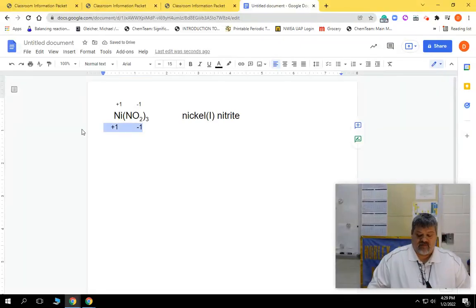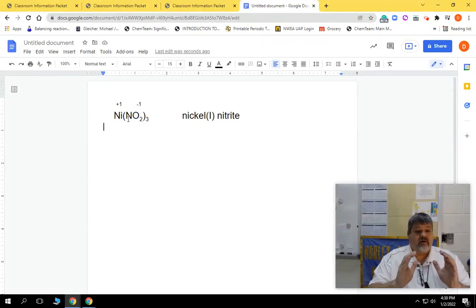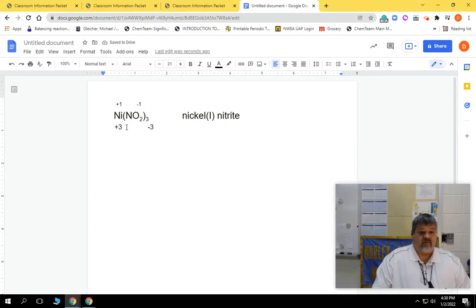Okay, so now I have 3 nitrites. Now again, if you remember with the polyatomic ions, in order to have more than one, I have to have parentheses around it. So we're going to take these parentheses around it, we'll put a 3 after it, so now I have 3. My charge for nitrite is still a -1, but my total, I'm going to go -1 times 3, so my total charge over here is going to be a -3. That means my total charge for nickel is going to be a +3, which means I'm going to divide it by the number of nickels I have, which is still just 1, which changes this to a 3. And so this formula right here now would be nickel 3 nitrite.